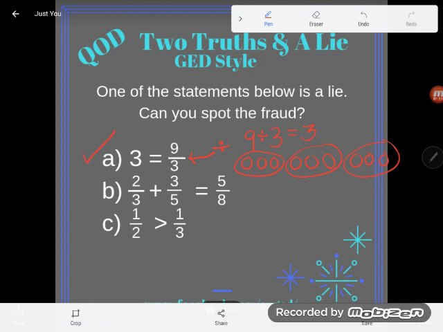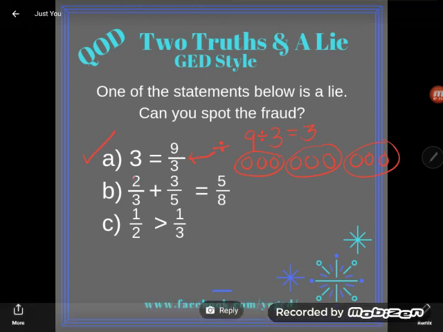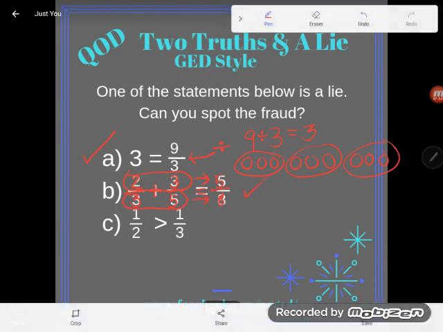Okay. Next one I want to look at. This is interesting to me. So this particular student says, let's take 2/3 and add it to 3/5, and we're going to get 5/8. Now I can see what that student did. They just added across the top. 2 plus 3 is 5. Added across the bottom. 3 plus 5 is 8. And said, ta-da, I added fractions. Now, this is the student who's made a really big error.